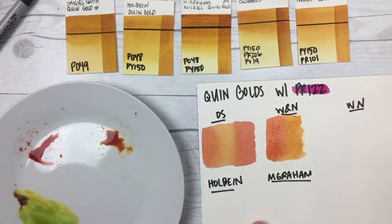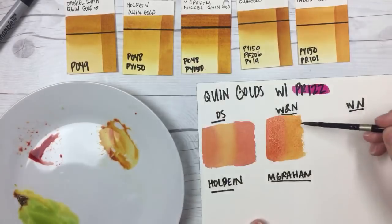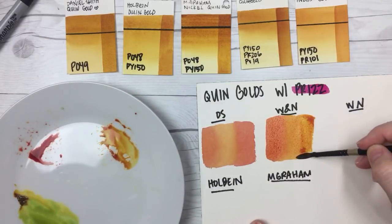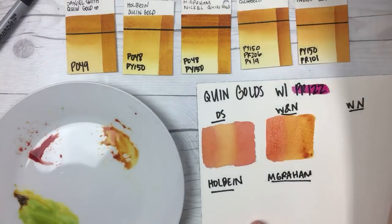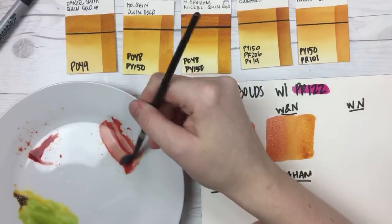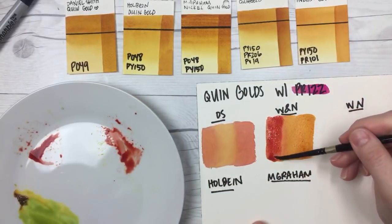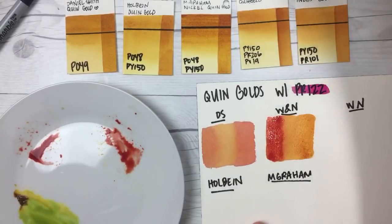Now I think we're seeing less saturation in these because we are using cotton paper, and the paper that I use in the color spotlights is a cellulose paper. So it's absorbing more of the pigment, and we would need to do another glaze to get it really, really bright. But I'll try and put some more pigment on here so that we can make a better comparison.